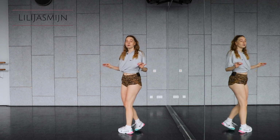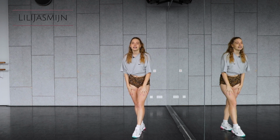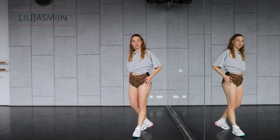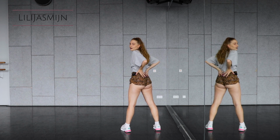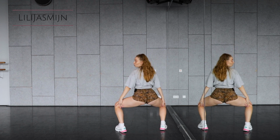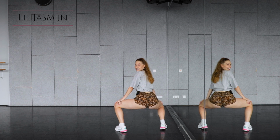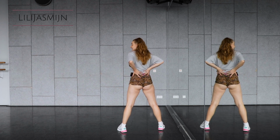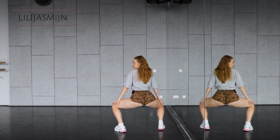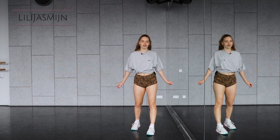One big mistake that people always make when they do arms, in my opinion, is that they don't actually touch their body. Don't be afraid to actually touch your body. It's yours, you can. So when you go down, make sure to place your hands on your lower back, actually touch your lower back, and then slide them down while you go down. And then you bring them all the way to your knees. So you go down, down, down, and hold it on your knees. And then you can bounce, bounce, bounce. Again, 5, 6, 7, 8, down, down, down, down, and up, up, up, up. That was our first arm move.